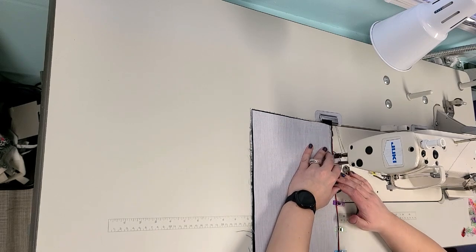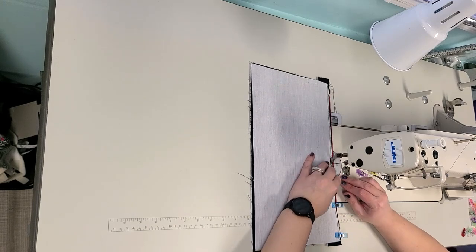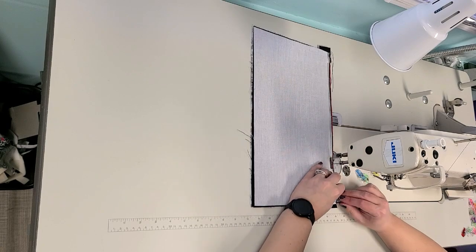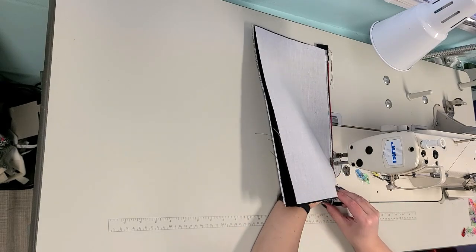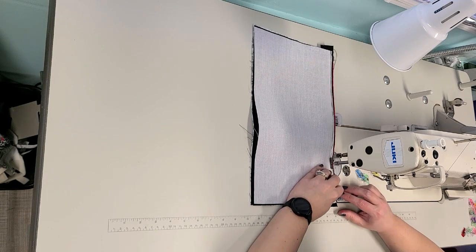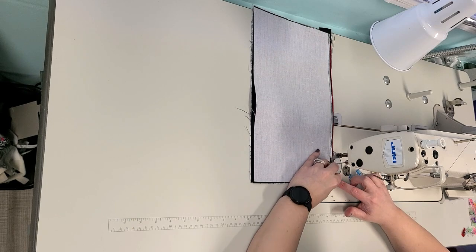Sew that vinyl accent stripe in place. Your accent stripe could also be cotton, which I think on my small I'm going to do. If I have enough of the fabric that I'm thinking of, I know what I'm going to do. I'm a little excited about it.